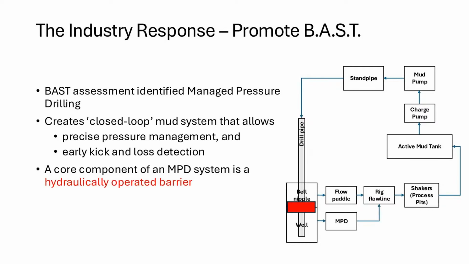When we close the loop, we introduce a barrier at the top of the well, preventing blowout at the rig floor. But we then have to take returns through what's referred to as the managed pressure drilling system. It's a set of valves and chokes that provide back pressure to the well, allowing us to control the pressure along the wellbore and also detect kicks and losses while we're drilling. So the hydraulic barrier becomes safety critical, and it's maintained in place by the hydraulic control system.